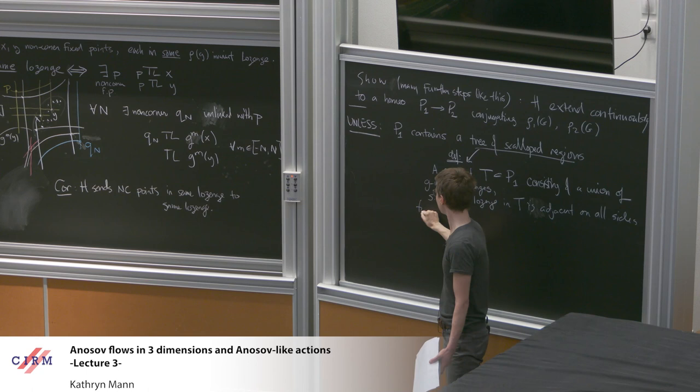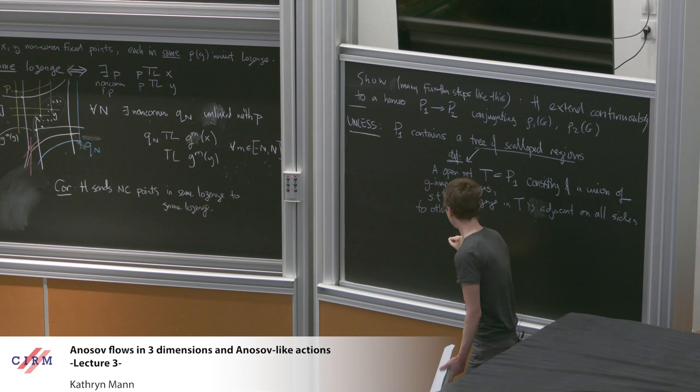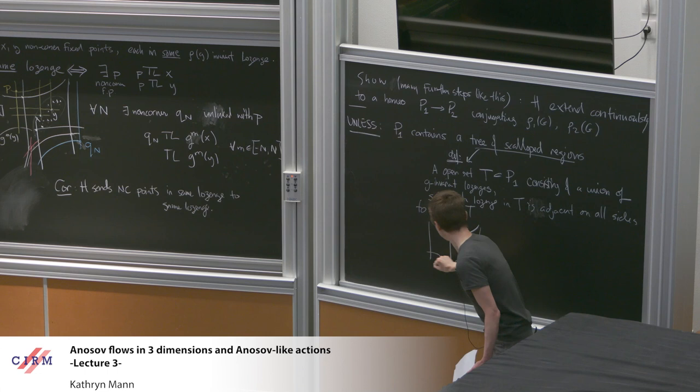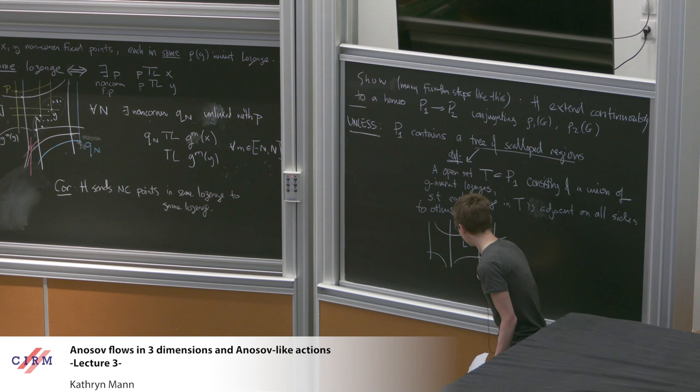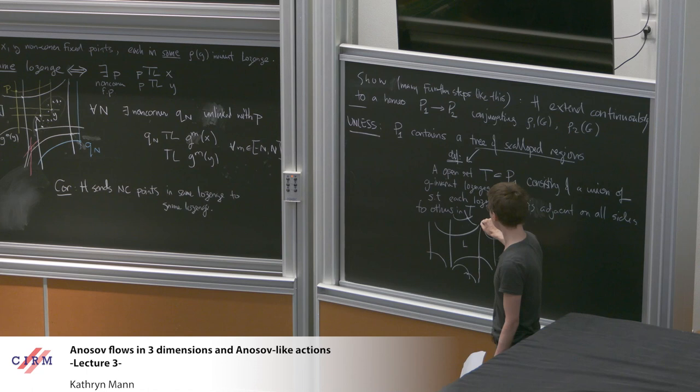Okay, so what's the picture? I have some lozenge here, okay, and on this side there's another lozenge, and on this side there's another lozenge, and on this side there's another one. Okay, that's a corner, so that has to be a non-corner. And then on this side, there's also another one. So here's my other two non-corners, and there's a corner. And then I keep going. Here there's another one, and here there's another one, and here's another one, and whatever. You have this infinite region. Okay.